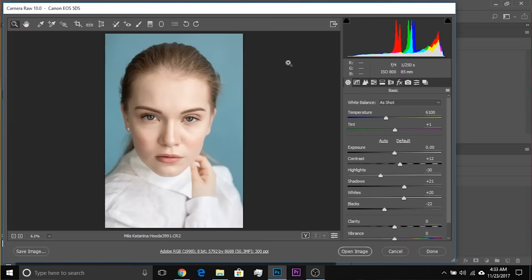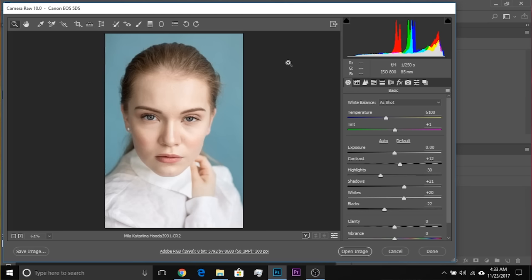So here we are in the mystical world of Photoshop, and this photo was submitted by Pasi Järvenpää. You gotta go ahead and check out his amazing work. He's an awesome portrait photographer. As we have imported it into Photoshop, it opens up in Camera Raw because this is a raw photo. And this photo was taken in Canon 5DS, so this is a 50 megapixel image.